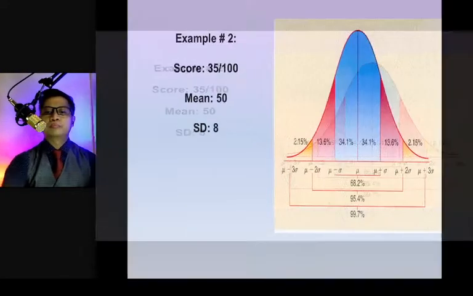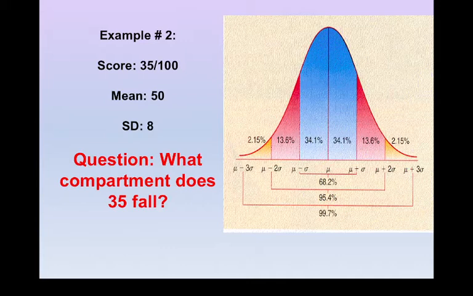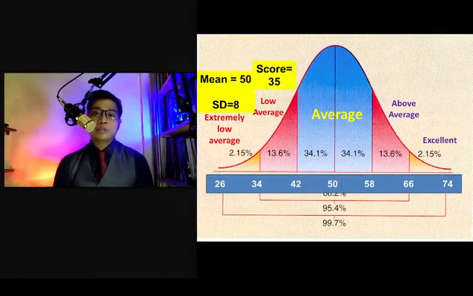Example number 2. How can we spot where 35 over 100 is in the normal curve given the following details? Okay? Raw score is 35. The average of this population is 50. And the standard deviation is 8. Nasaan sa normal curve yung ating raw score na 35? Ganun ulit gagawin natin. Middle of the curve is 50. And then standard deviation is 8. Ibig sabihin, the number of units that separates the normal points is 8 units, plus 8 sa kanan, minus 8 sa kaliwa. Given this system, we can easily spot where 35 is in the normal curve.